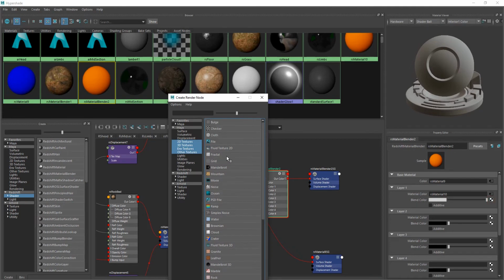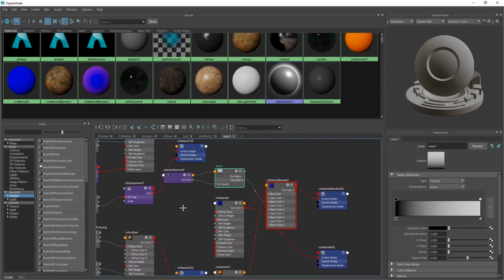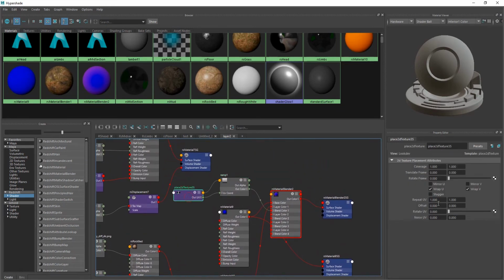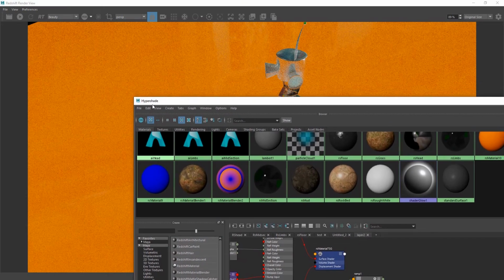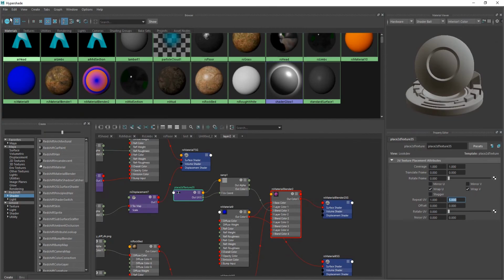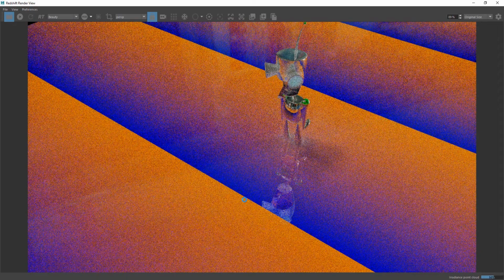So, for example, I could even just get a ramp, and I'll leave it as this, and then even with the ramp, I could just repeat it in V, like 5 times, and then that'll more or less give me stripes, and I can go ahead and render, and this will probably give us a pretty wild looking thing.